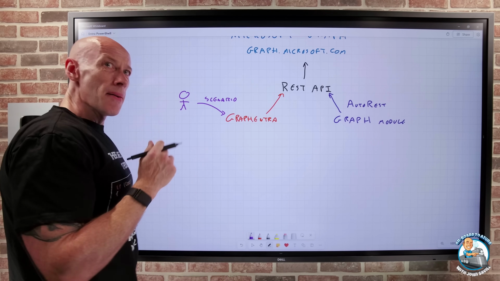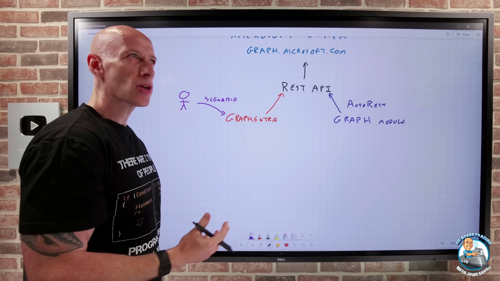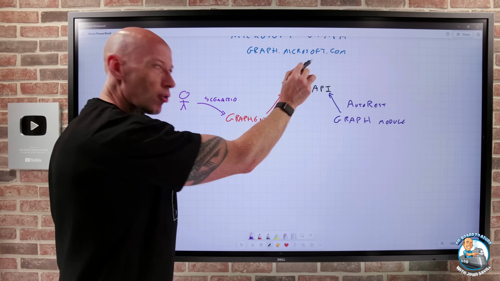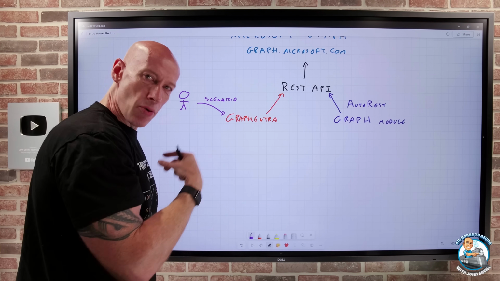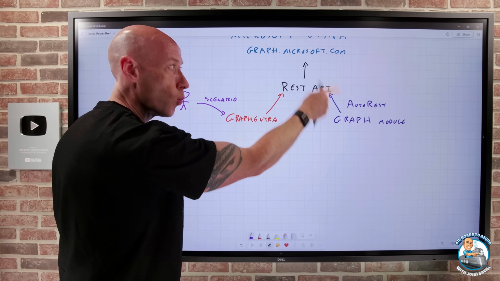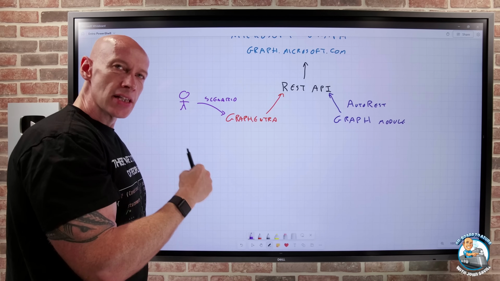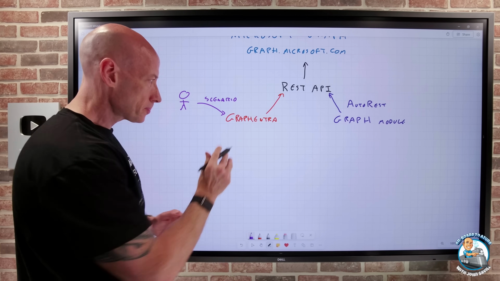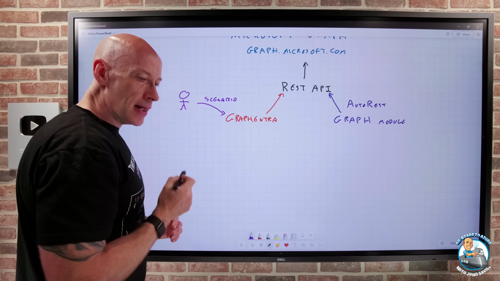So the idea is, with this, for some of the more advanced types of interactions, let's say, for example, I'm creating an access package, I might need to do 3 different API calls, which means there's 3 different PowerShell commands I would have to run because it's just a one-to-one mapping. Here, they're actually designing these around certain scenarios, so it will perform all of those for you. It's a much friendlier set of capabilities.